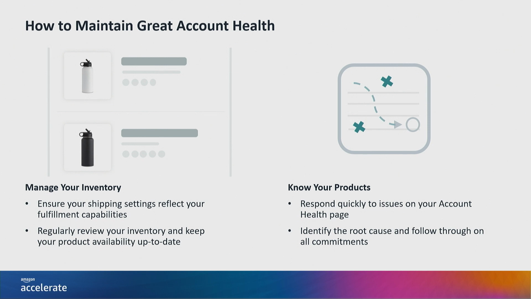Second, please make sure that your inventory levels, as they're stated on Amazon, represent the true availability of your products and are kept up to date as you sell through that inventory. You should make sure that the inventory that you load into Amazon represents the amount of product you are able to fulfill on any given day where that listing is live.